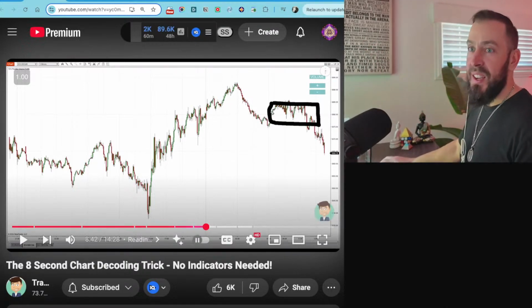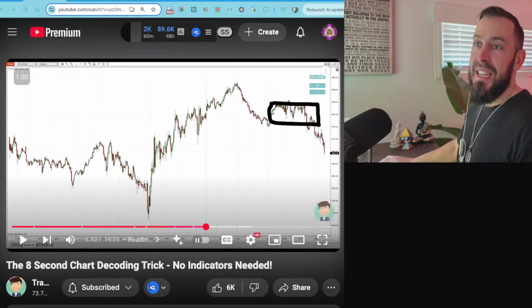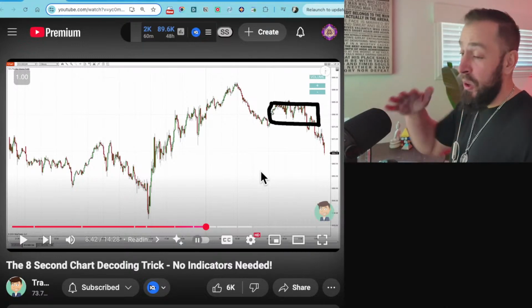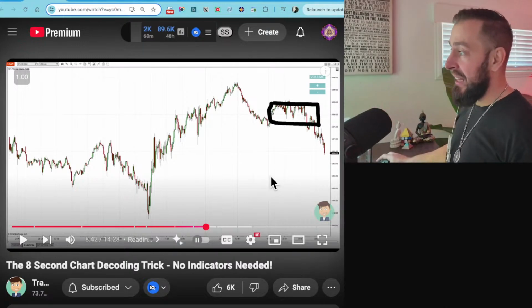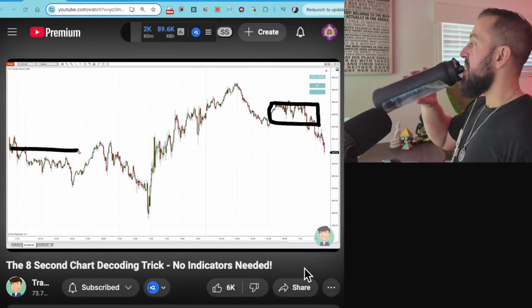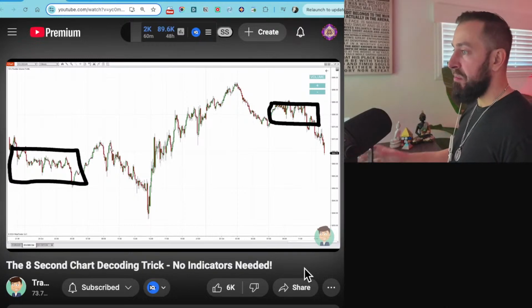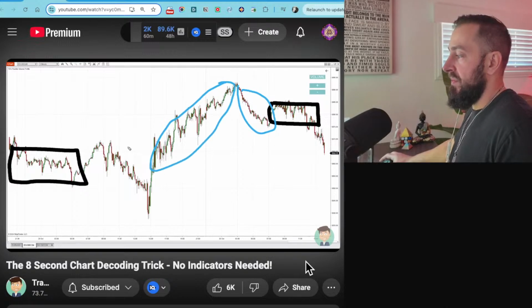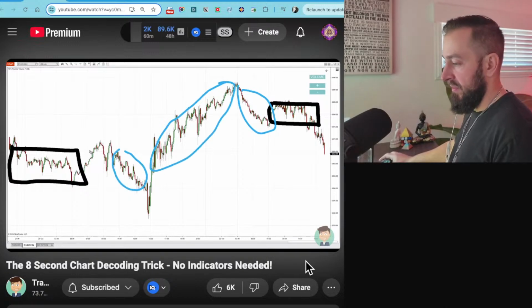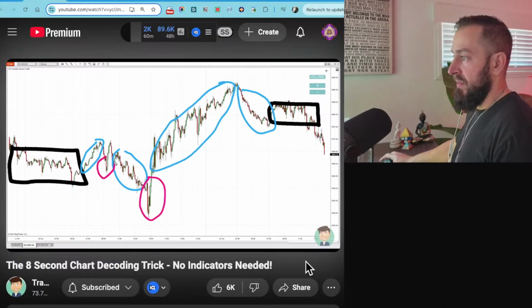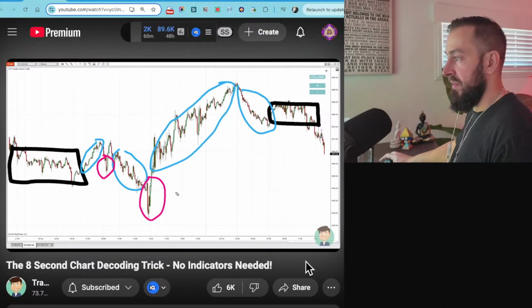So, all right. And my man Craig, he got it right. That's the correct answer. It is a range or a rotation. Nice work. And I said also, you could call it a rectangle, right? Because that's exactly how you mark it out. Rotation. Then there was also a huge rotation in here. And the rest were trends and rejections. So those were trends and those were rejections. And now the market is trending here.